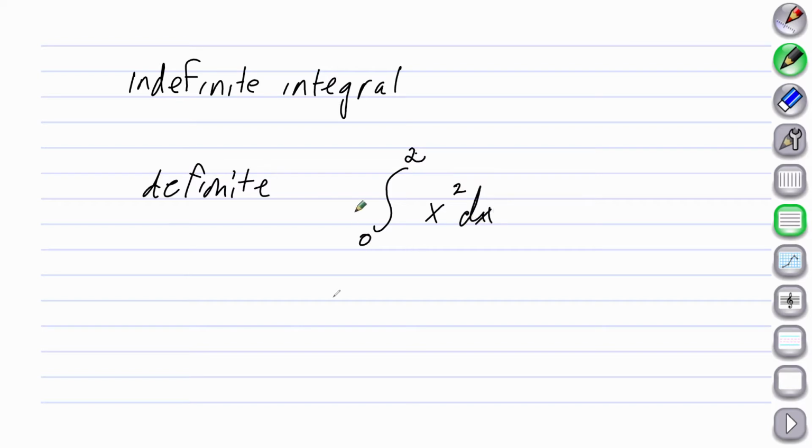So this could be like a t in here, and then this would be dt. It doesn't always have to be an x. Usually it is, but it could be a t or something like that. So it's really pretty easy. But sometimes they get a little complicated, like this next one, the square root of x dx.